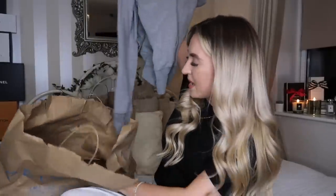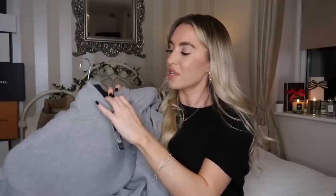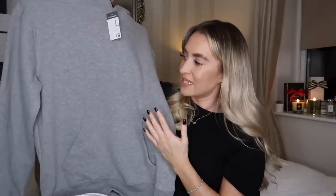Next up is the only piece of clothing I bought — it's a men's grey hoodie. I buy so much men's stuff from Primark because I love everything being big and oversized, so I always get their hoodies. This is in a size large and they're only £8. They've got this fleecy material inside, a pocket, and obviously a hood. They're really handy — you can wear these with grey cycling shorts or the black leggings I showed you a minute ago. For £8 I just always pick them up whenever I go.